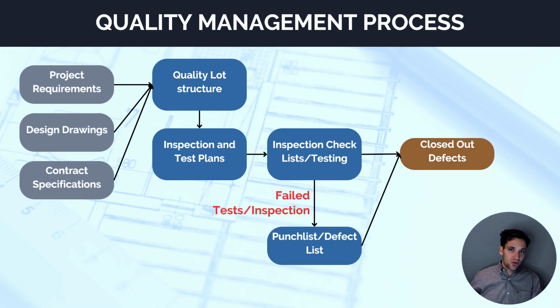Once we've developed our inspection and test plans, we'll go out and we'll complete the construction works. Against each of the activities, we do our inspection and testing. Where we fail inspection and testing, we record that as a defect, a non-conformance, a failure to meet the project specifications. These go into our punch list. We then work through our punch list, closing out all of the individual defects. And then when we've successfully completed the inspection and testing for some work, we've closed out the defects relevant, we can successfully close out the project work for that portion of the project scope. So that's the quality management system we use to ensure we're identifying defects, recording them, and closing them out, and then handing over a product that's free from defects.